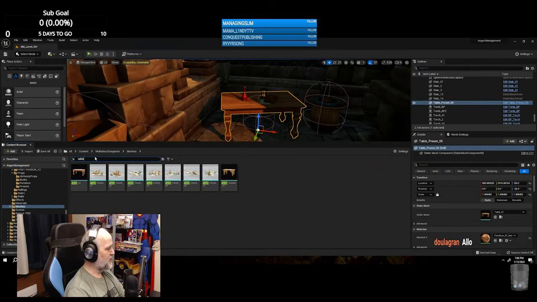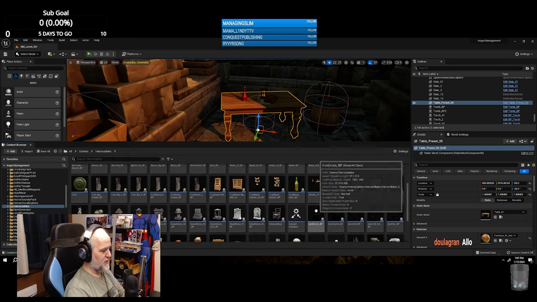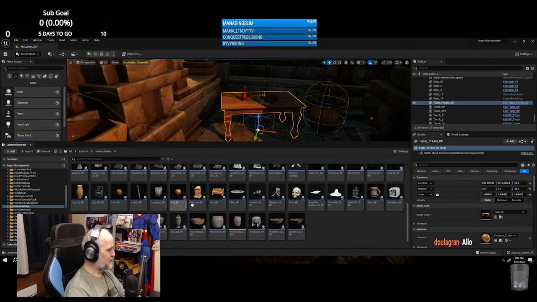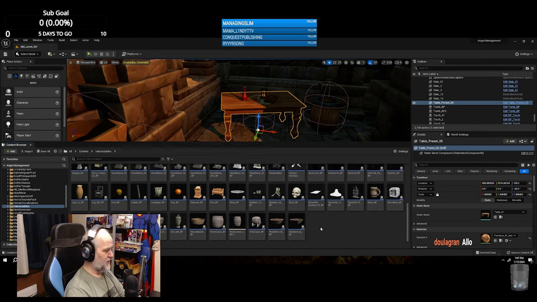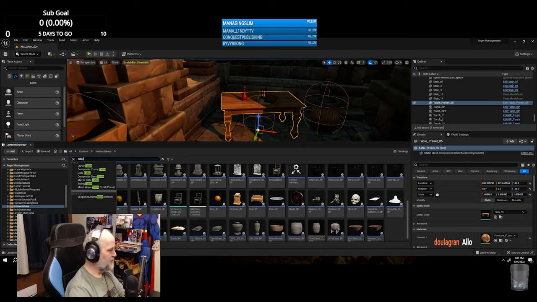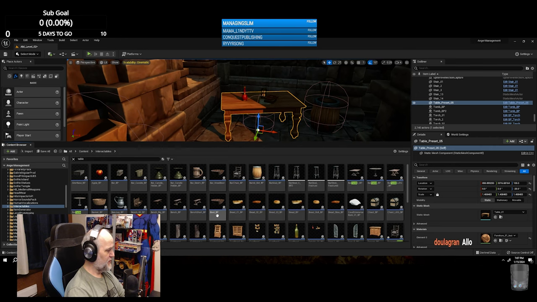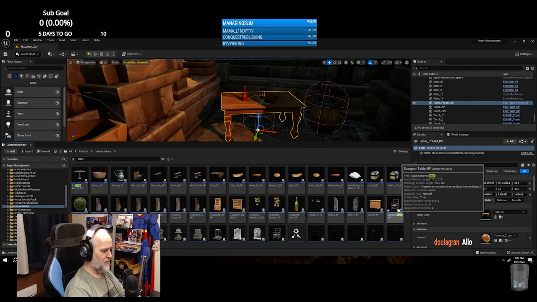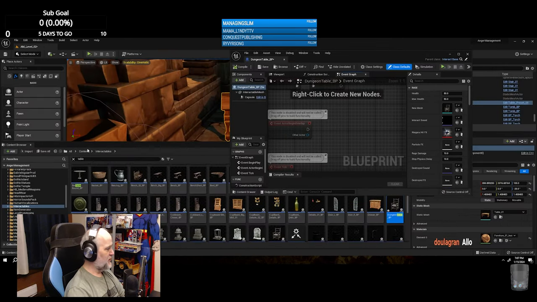Did I close that by accident? I did, didn't I? Back here. I'm gonna look for the one that says table. Okay, where are you? Why don't I see it? Am I blind? Wow, dungeon table. It was dungeon table. That's why I didn't see it. Duh.